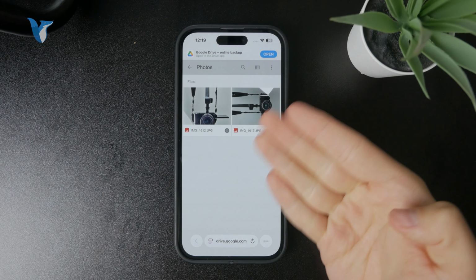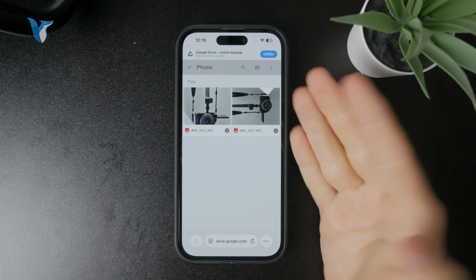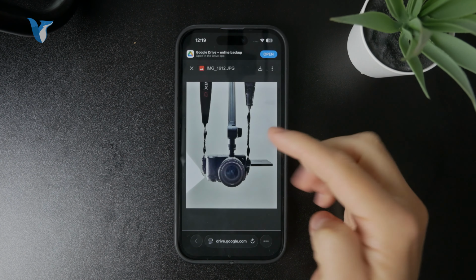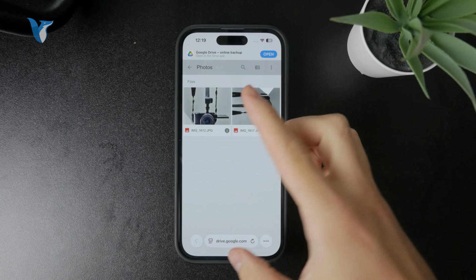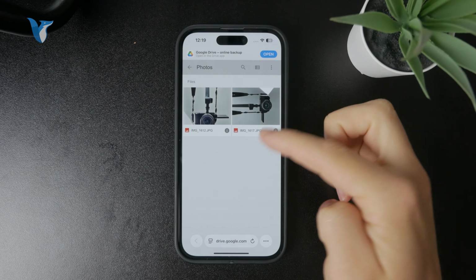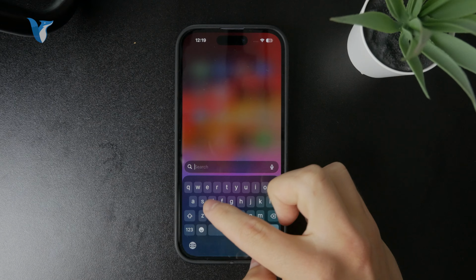So if you have the link, you might be able to open it up like this. And if you don't see the option to upload it, then there might be some reasons for it, right? For example, you might open up the link that somebody shares with you, but you can only view the photos. And the reason for it is very specific.